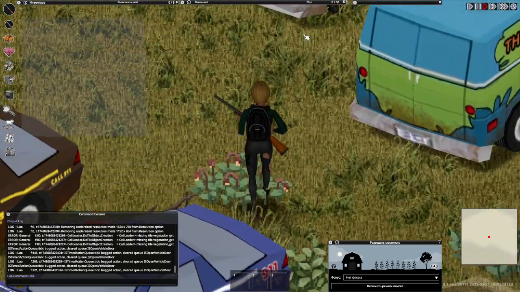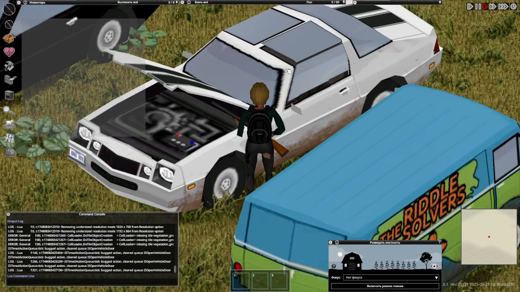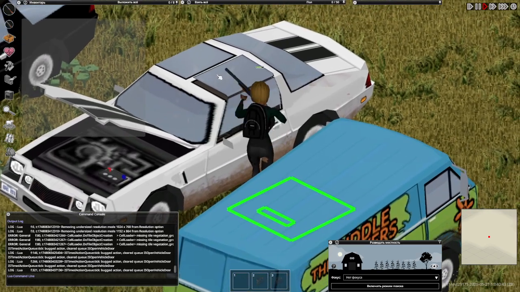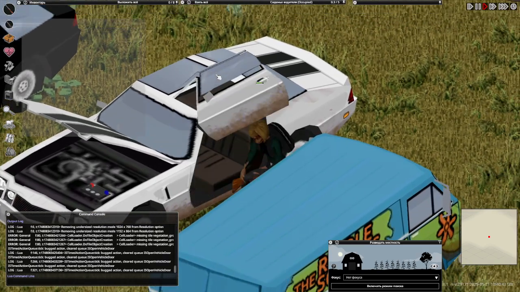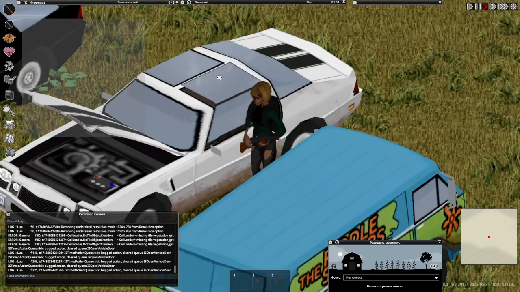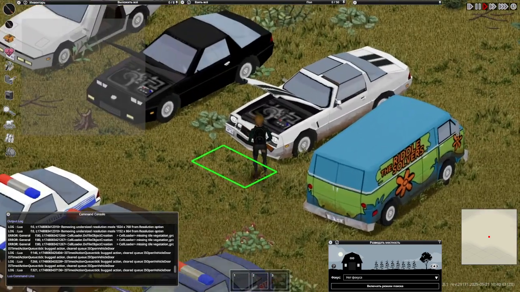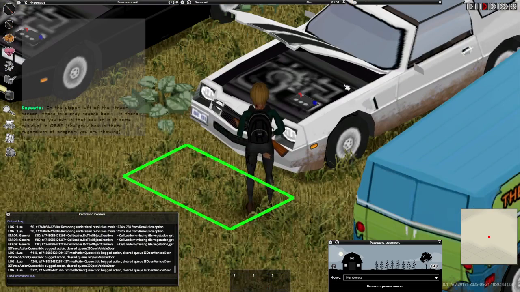Okay. We have some discrepancy here. So what's wrong with this window? Oh, hello, Kita.